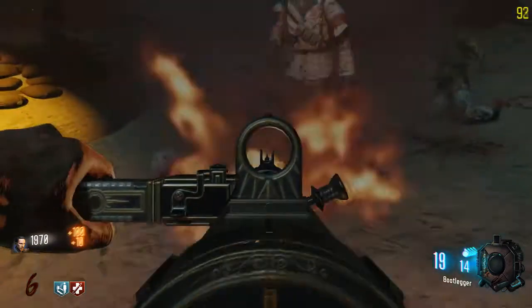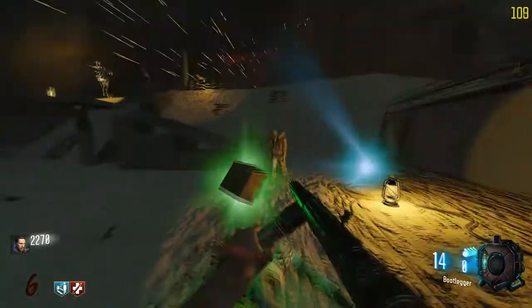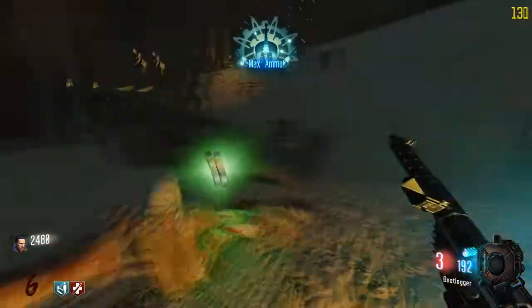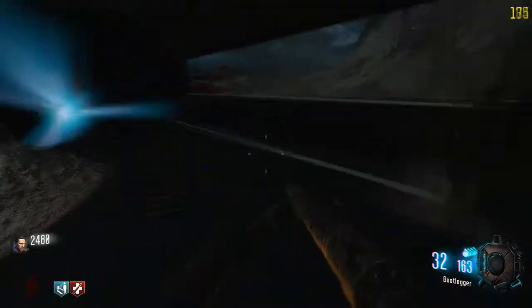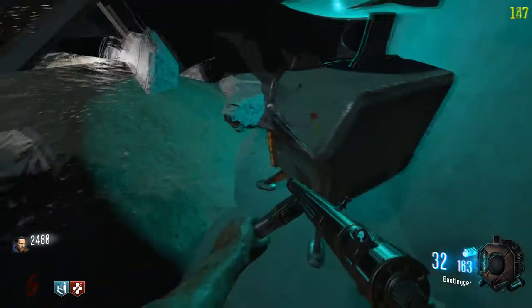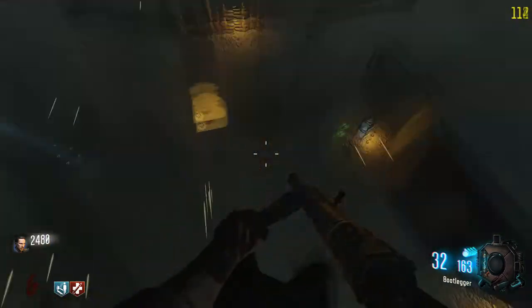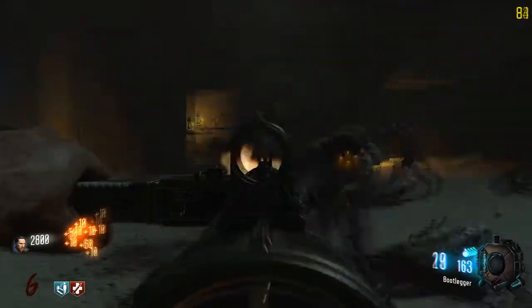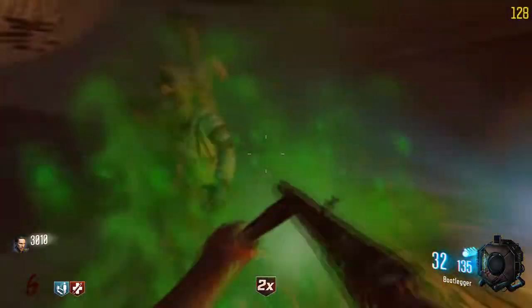It might be at the Pack-a-Punch. Oh, no. I can check if this is in here. The piece. Back here? Nope. Okay. Oh, they like pile up right where you land. Double points.